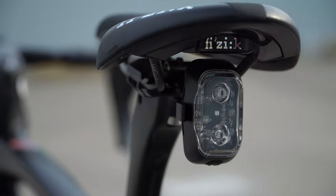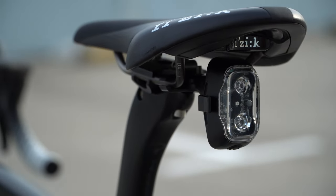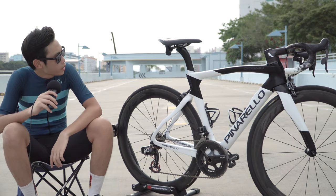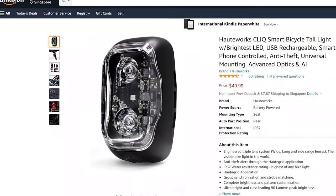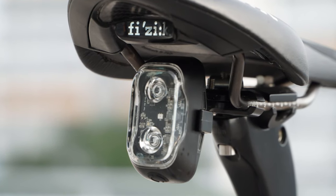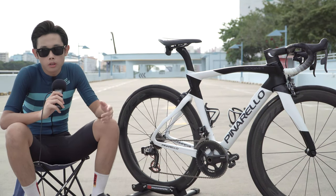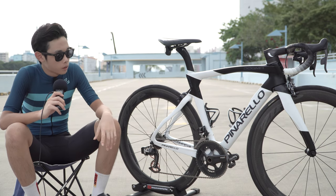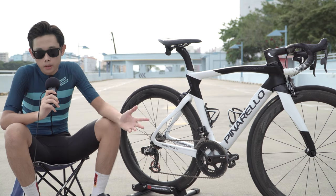For the front light I'm using the Exposure front light, bought from One By Asia. For the rear light I'm using the Cyclic light — it's an integrated braking system from a Korean brand. It detects based on motion sense: when you're riding the light flashes normally, and when you start to brake the light senses you're slowing down and switches into brake mode.